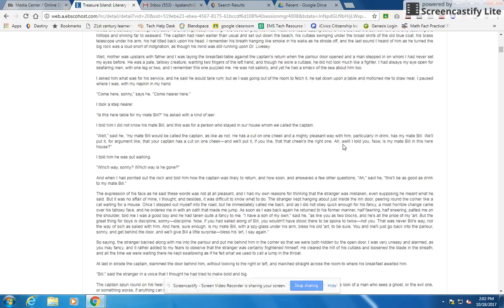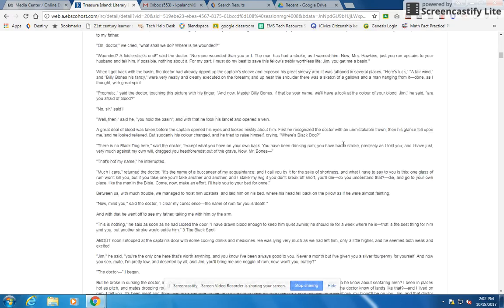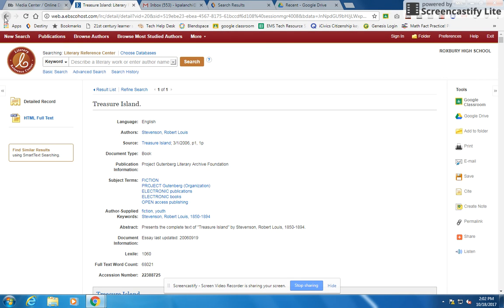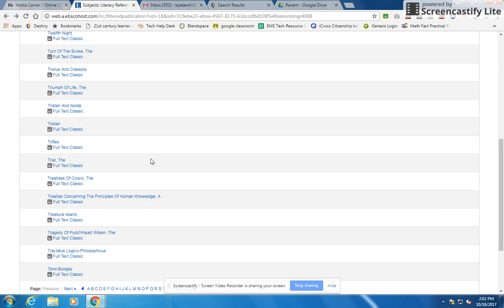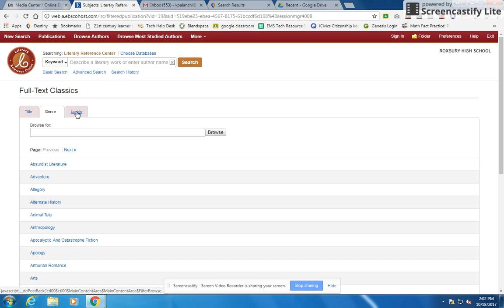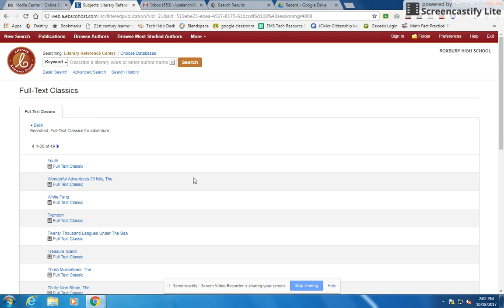This is the entire book right here. You can read it right on your screen. So you have many, many, many books available to you this way, but remember they are classics. This is not current literature. And it's broken by title, genre, and locale. So if you know, oh, I really love adventure, you can get in here, and these are all the classics. There are 49 classic adventures that you can read right on your screen.